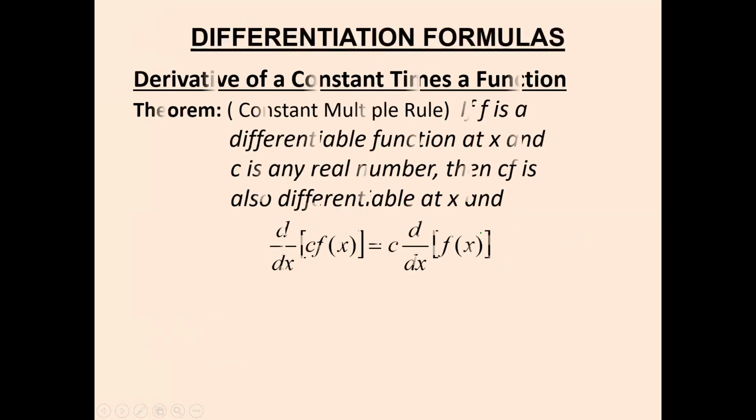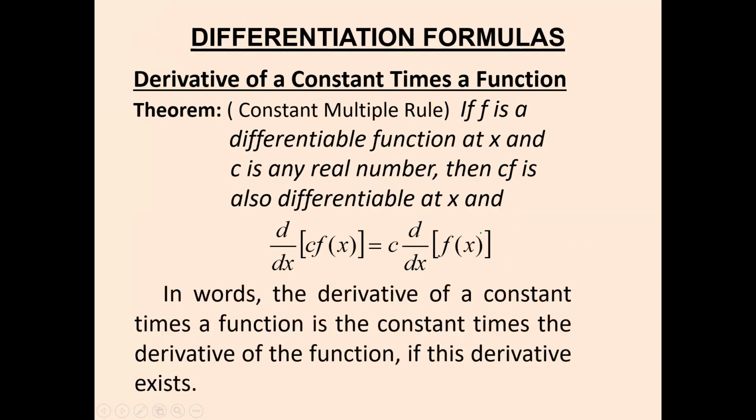Next, we have the constant multiple rule. So meron lang tayong isang constant and meron lang tayong function. So pwede nating ilabas yung kanyang numerical coefficient. So for example, we have 3x squared. So pwede nating ilabas yung 3, then x squared, so 3 times, so what is the derivative of x squared? We have 2x raised to 1 or 2x lang siya. So, ang derivative ng 3x squared is just 6x. So, yan yung ibig sabihin ng constant multiple rule.